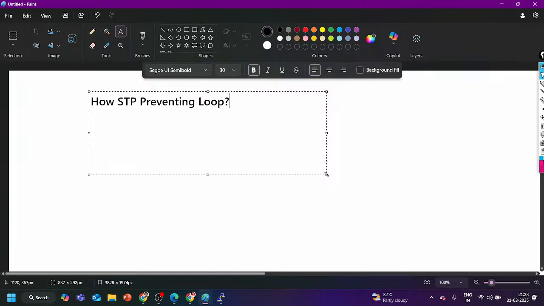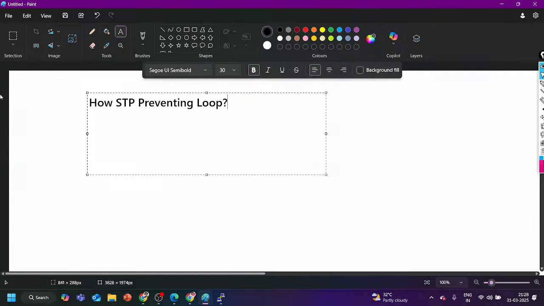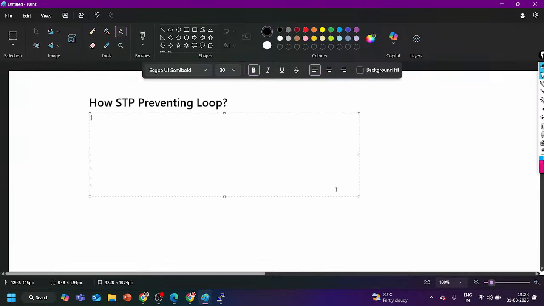Yes, this is a very popular question. And can a switch learn the same MAC address on multiple ports? No, otherwise it will be MAC flapping. So a switch can learn multiple MAC addresses on the same port, but it cannot learn the same MAC address on multiple ports.